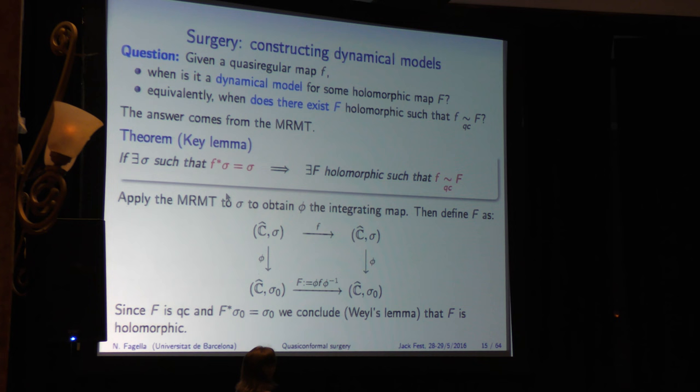And on top, it preserves the standard complex structure. Or what's the same, the derivative with respect to z bar is zero, the mu is zero, almost everywhere. So by Weyl's lemma, this is actually a holomorphic map. Okay? So the composition will be holomorphic as long as you are able to integrate and as long as you have the same structure on both sides. So if you are able to build your model and you are able to find this field of ellipses, or this complex structure, or this measurable function which is preserved under the pullback, then you are in good shape.